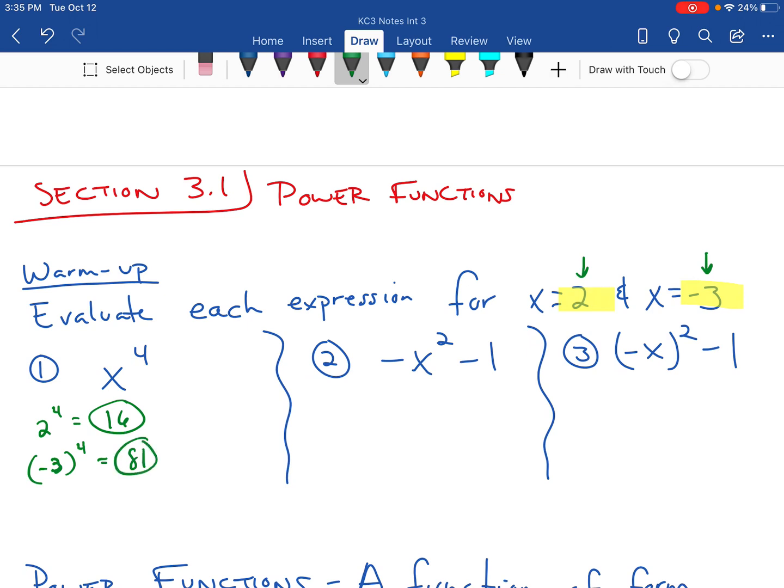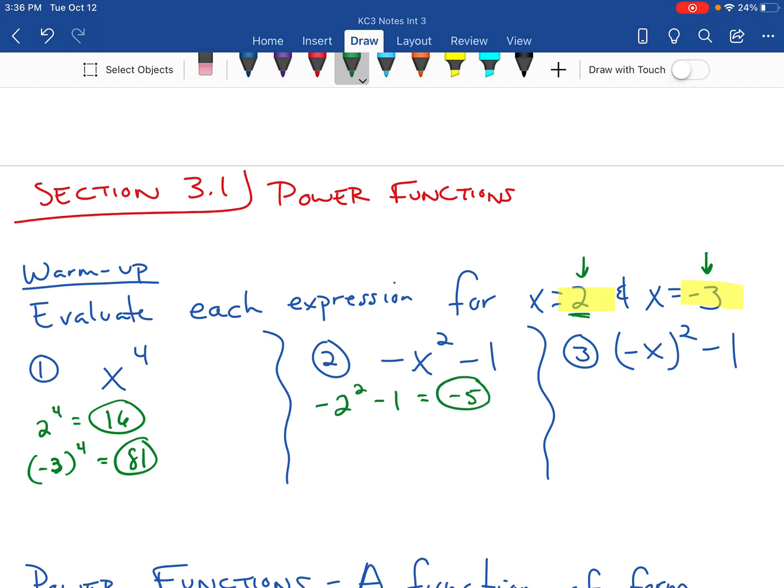However, if I don't put the parentheses around that negative number, it would be -81, and that would be wrong. So make sure that you are using parentheses every time you have a negative number or you're given a negative number. For number 2, for example, I have -x squared minus 1. Now, I'm going to plug in 2, but my original 2 here is not negative, so I don't need parentheses here. So I have -2 squared minus 1. -2 squared is -4, minus 1 will give me -5.